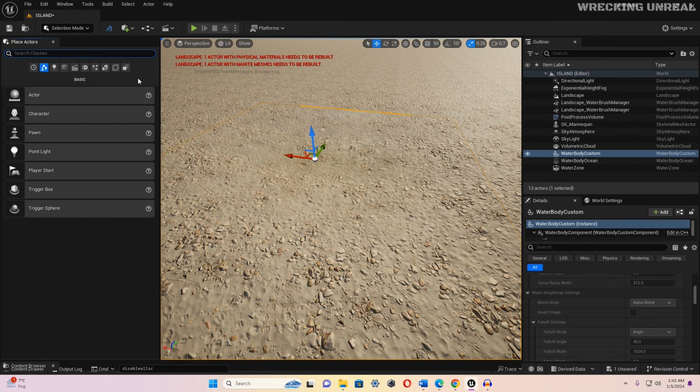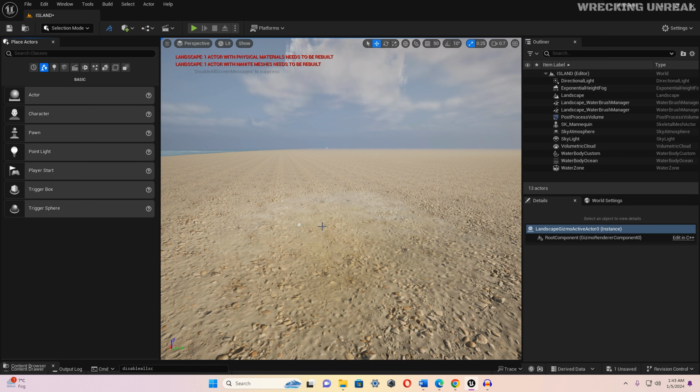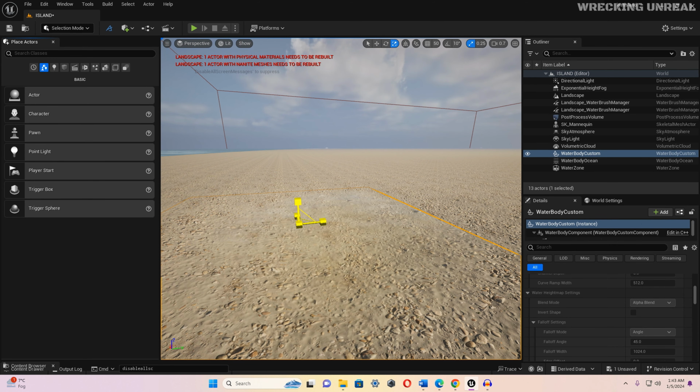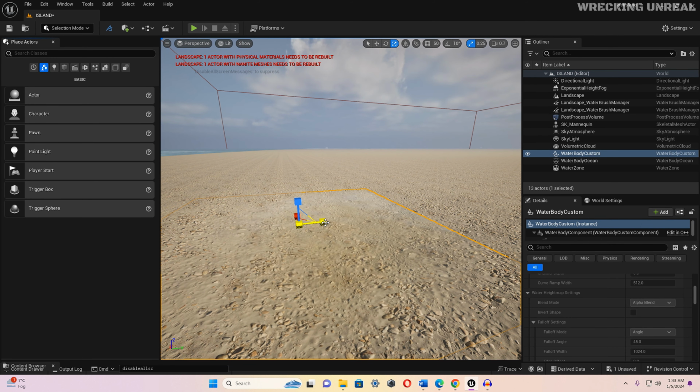Okay, that's done. You can go to the landscape mode again, and you can just sculpt it a bit more. You have to hold shift and press the left click. Go to the selection mode, select this one like this.